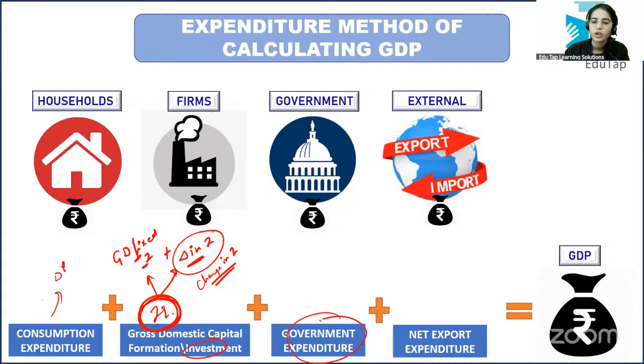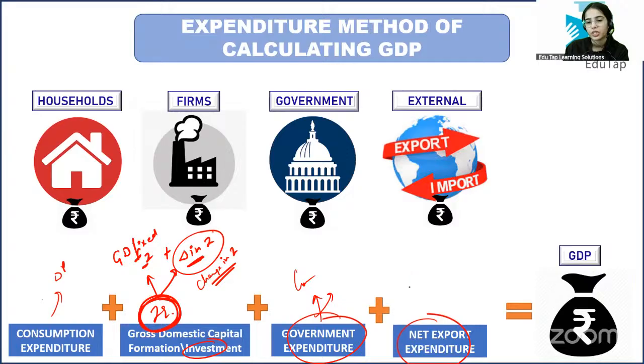Government expenditure, the government is spending for building the roads, buildings, house. The government is spending for the consumption expenditure. Also, the government is spending for buying the pen pencil for its departments, for buying table chair for its departments and such. The government is also spending for the parliamentary sessions and such. The government is also spending for the roads, infrastructure and such.